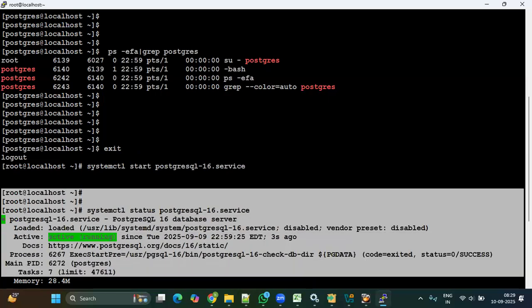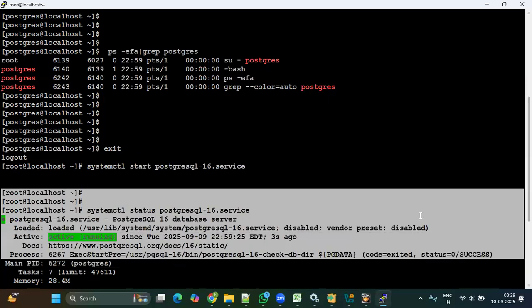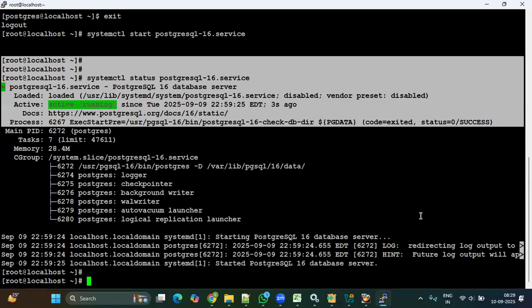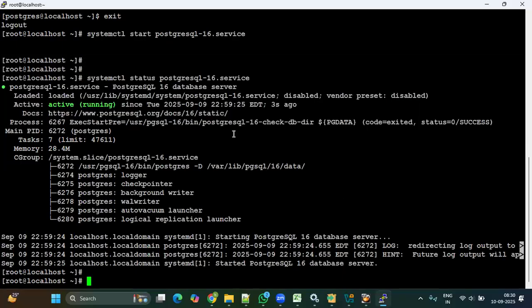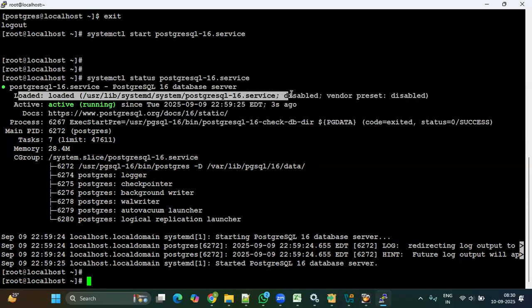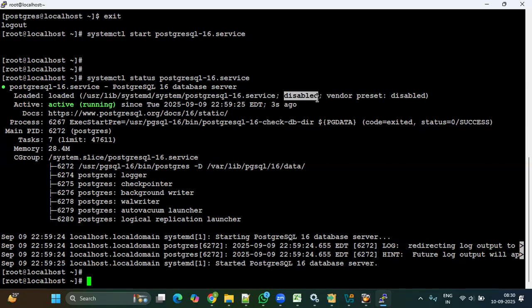By seeing this output, any clue? It is disabled, it is not enabled. Can anyone guess? Why won't it start the services automatically? The daemon process is in disabled state. How to enable the daemon services?